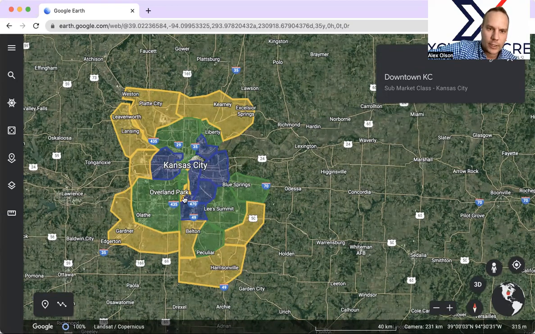As we spread out, we have some B markets here in the urban core areas. And then we have the suburbs, which are these green, and that's highlighted as the A submarkets: Blue Springs, Lee's Summit, Raymore, Peculiar, Johnson County, Overland Park here, Liberty, north of the river here. And then the B markets that are just great places to live from suburbia, not economically driven by local development, but supported by the metro as a whole. And that's the whole outskirts over here. So that really concludes the submarket overview of Kansas City.